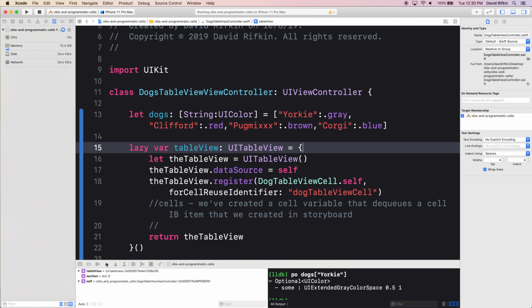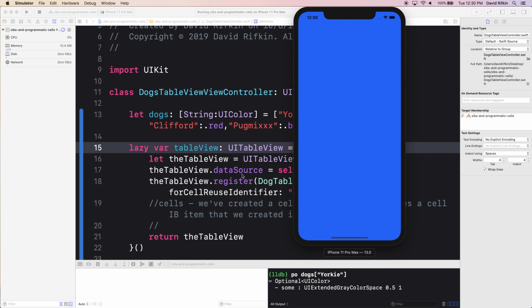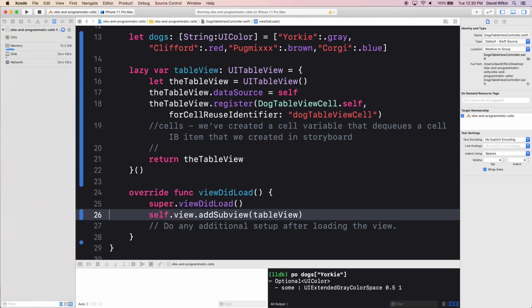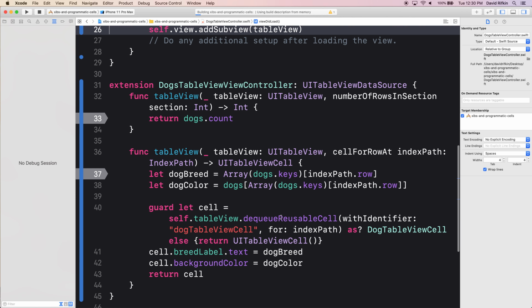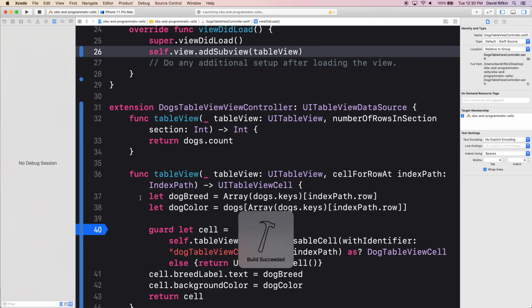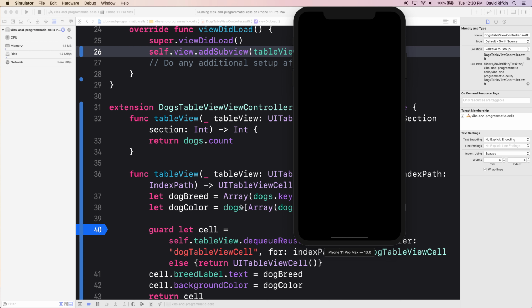All right, I'm going to remove the breakpoints. I'm going to continue my app. You don't have to relaunch every time you get great breakpoints. I'm going to get rid of this blue background color. Let's make sure this is all working though. Maybe I'll put one there. I'll just make sure I got these values back, the dog breed and the dog color.